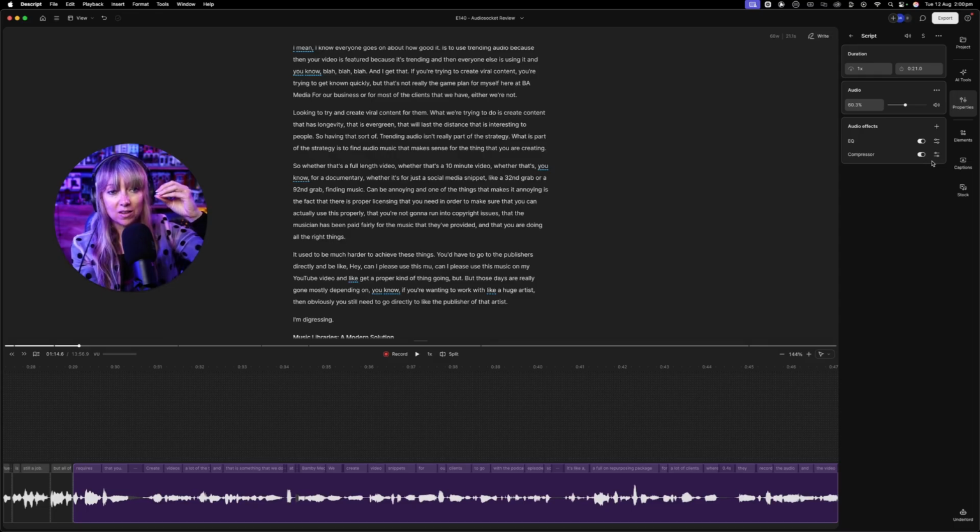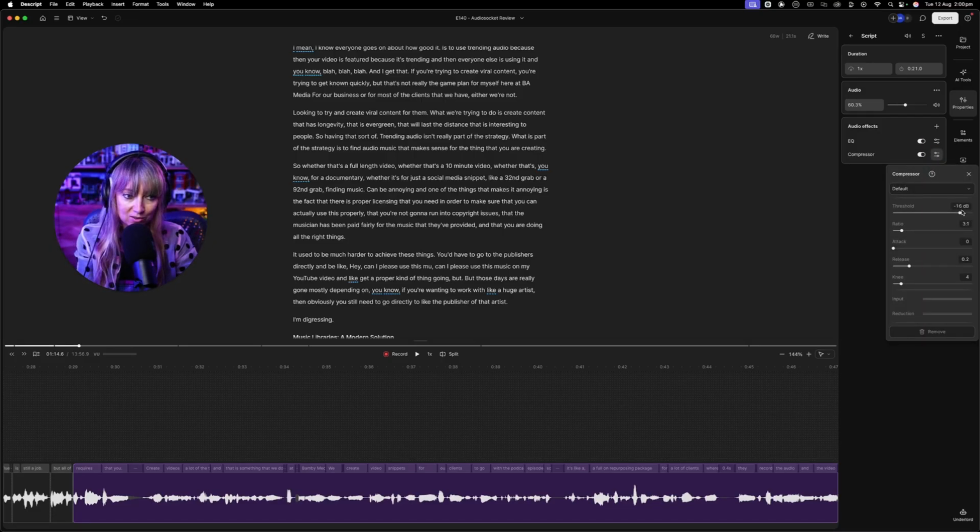And then with the compression, if we move on to that, the compression basically means that anything that is too loud or too soft will get normalized into a threshold that you set, okay? The compression settings that I like to use are a threshold that's pretty simple, -13, so I don't overdo it. My ratio is set to 3:1. My attack and all this stuff is all fine. I don't like to overcompress.